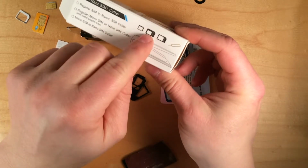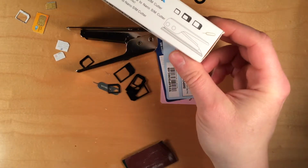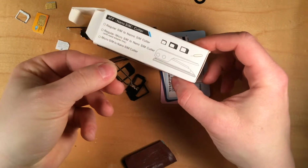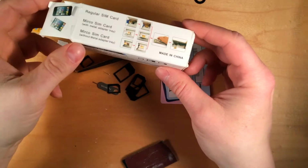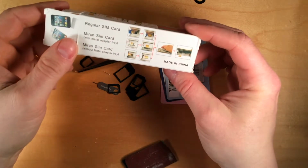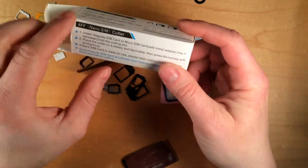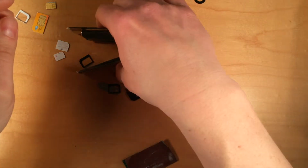You can see I have a video about that. And it also said that it included a SIM ejection tool like this, but I didn't find one in the box. A lot of these products are made in Asia. Like you can see, this was made in China. And depending on the product, you can see things like there's English misspellings on the box. But again, they get the job done.